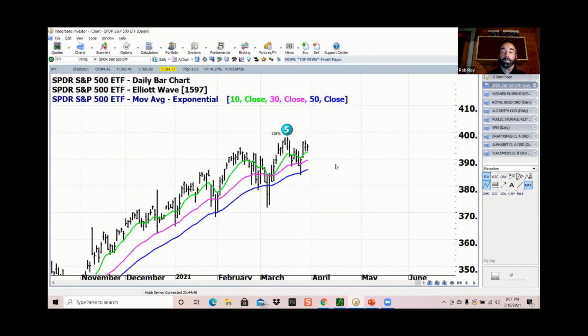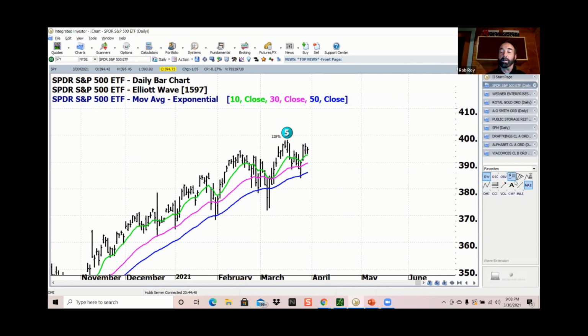Now, looking at the moving averages, it was very important for the market to move back to the upside on Friday, so it made a big move higher. Note that there was a reversal day on Thursday, so I want to talk about the follow through. We had a big reversal day on Thursday, follow through on Friday, a good move to the upside. Now, Monday would have been nice to see an attack on the most recent highs.